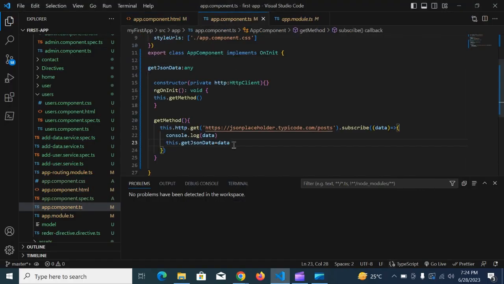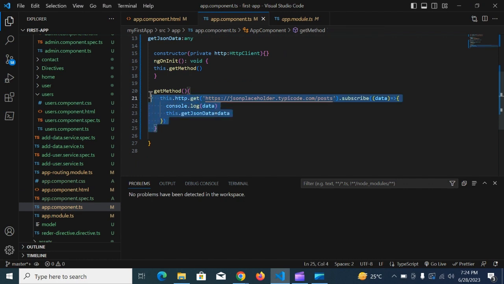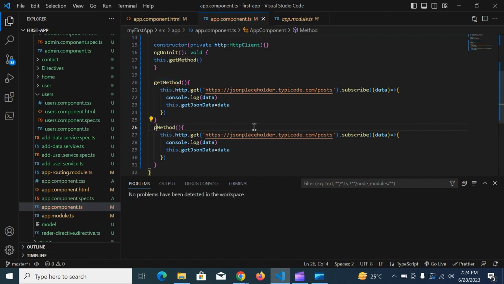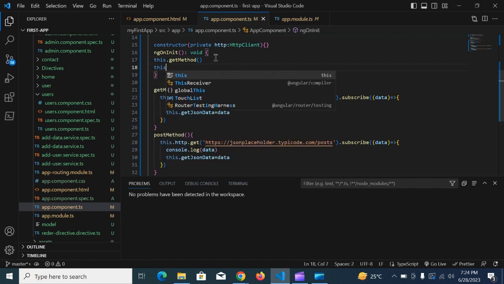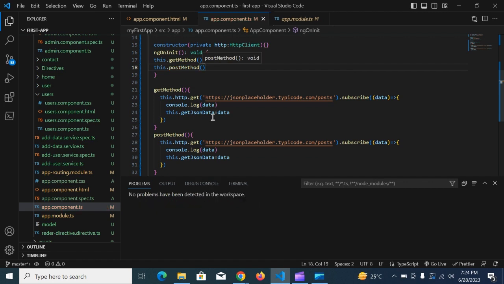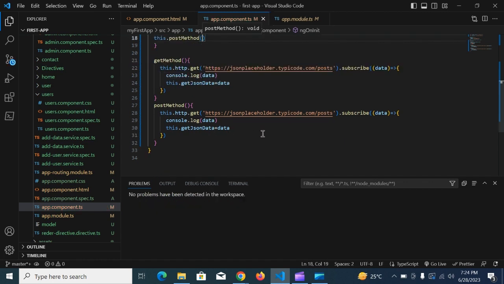Here I'm taking another method like post. I'm just copying this and giving the post method. This.http.post method. Coming to that post method, I will give this post here.